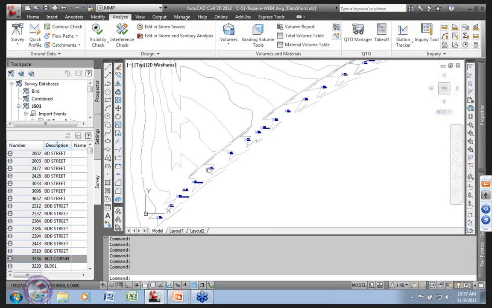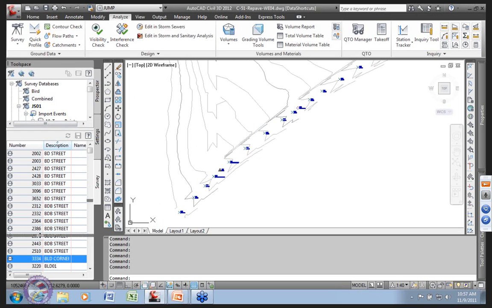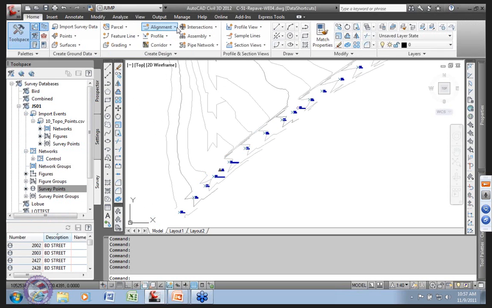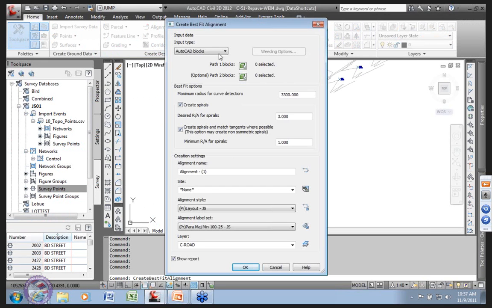for me an alignment. And I did all that because I'm so smart, and I know that I can go to the Home tab, I can go to the alignment, and I can create a best fit alignment. And what I can do is look for Cogo points, and these best fit tools. Look carefully at the list and what's available to you, right? Okay. Cogo points would make sense, by the way, to have alignments.